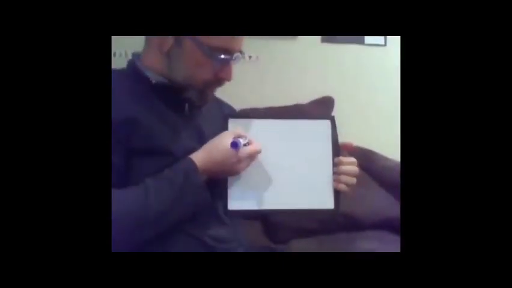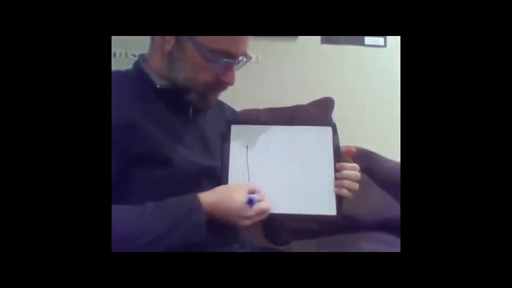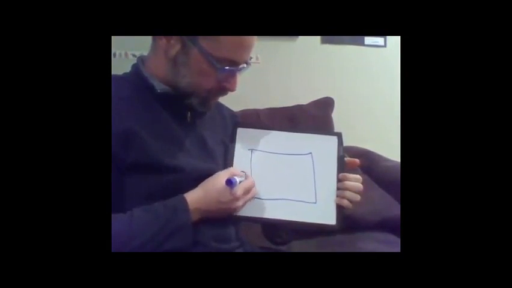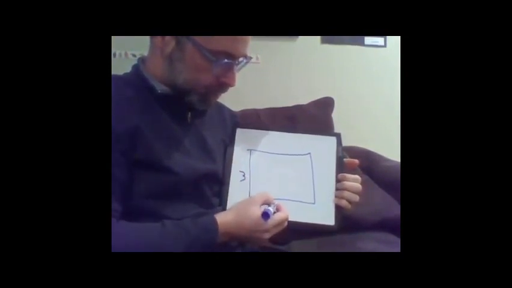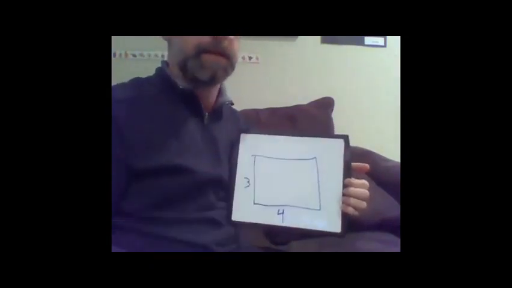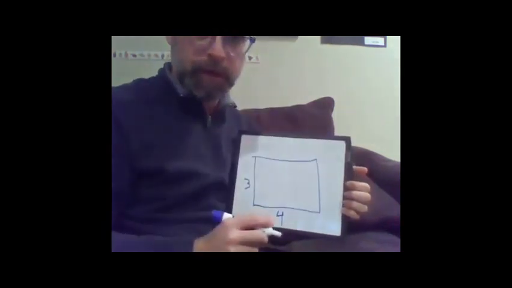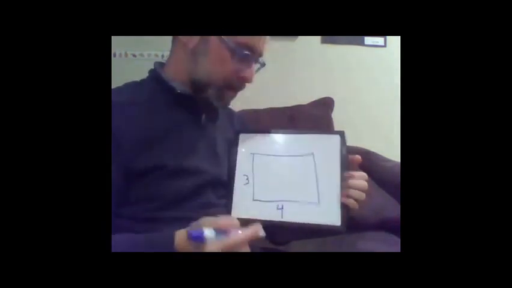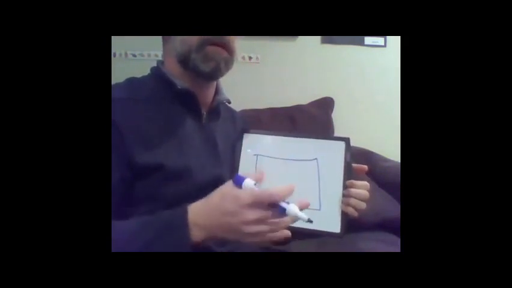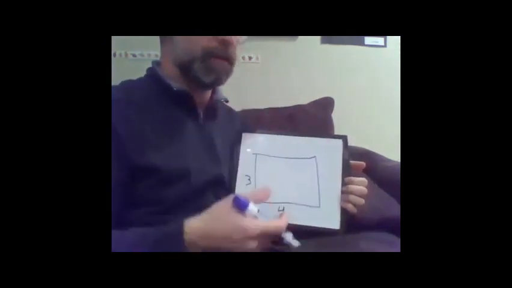So we're going to take a look right now at a rectangle. We've already covered this before, but I just want to see if everyone remembers the length times the width. This says 3 times 4. So what's the area of this? And I'm going to call on someone. And 12, that's correct. So that's 12 units squared. This could be feet. It could be whatever. It could be 12 square feet. It could be 12 units squared.